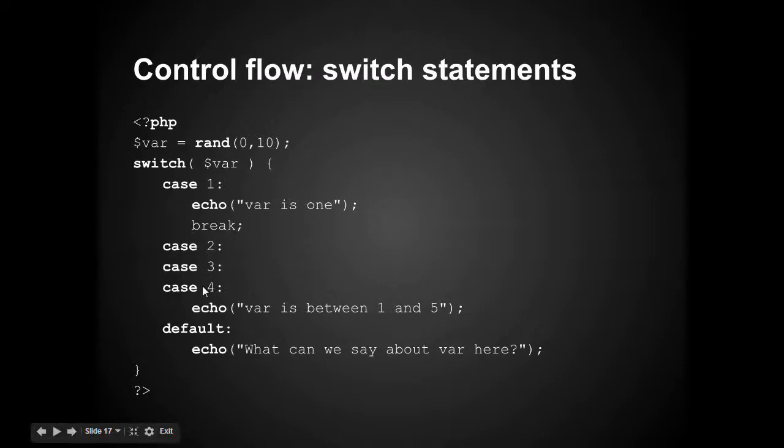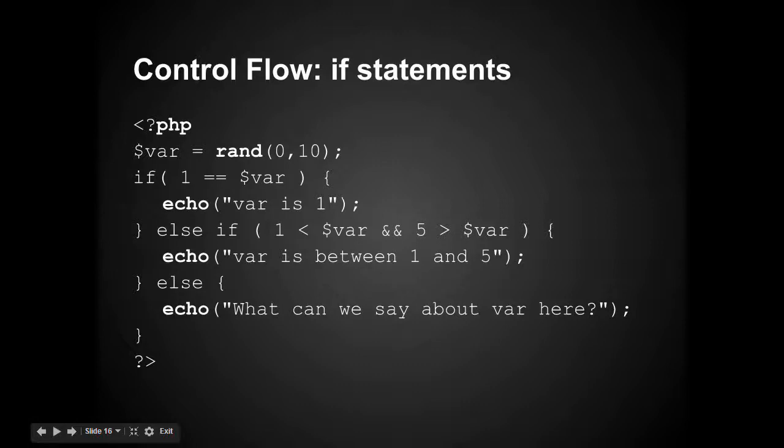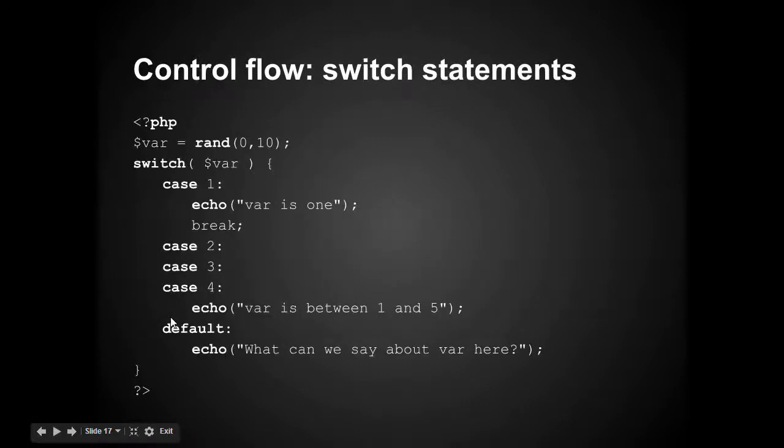Another thing you'll notice is that here we have cases 2, 3, and 4 all stacked on top of each other. This is a nice way where if we have several different cases that all have the same behavior, we only have to write that behavior one time instead of duplicating it several times. If you have a catch-all case, similar to our else case here at the bottom, in the switch statement you do that with a default.